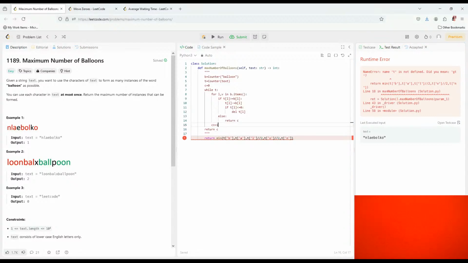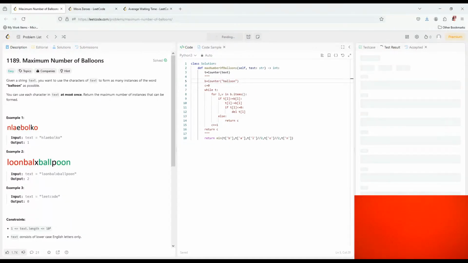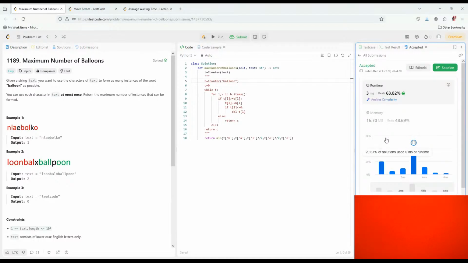T is not defined. Yeah, we have to calculate the counter from the text, so we keep this. Yep, 63. Oh yeah, it's probably because of this.